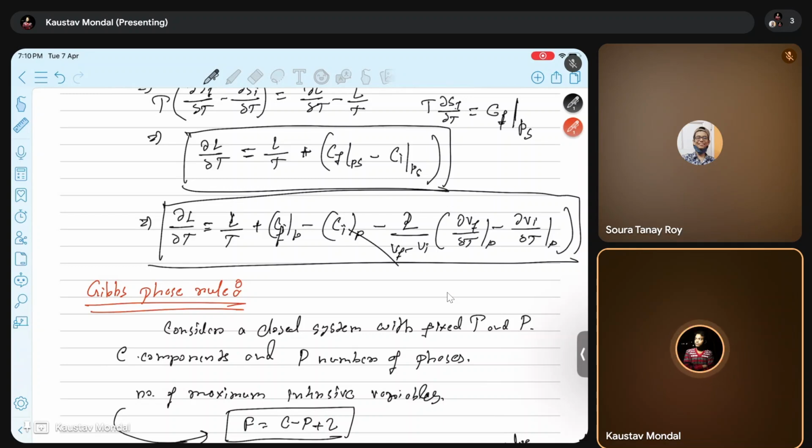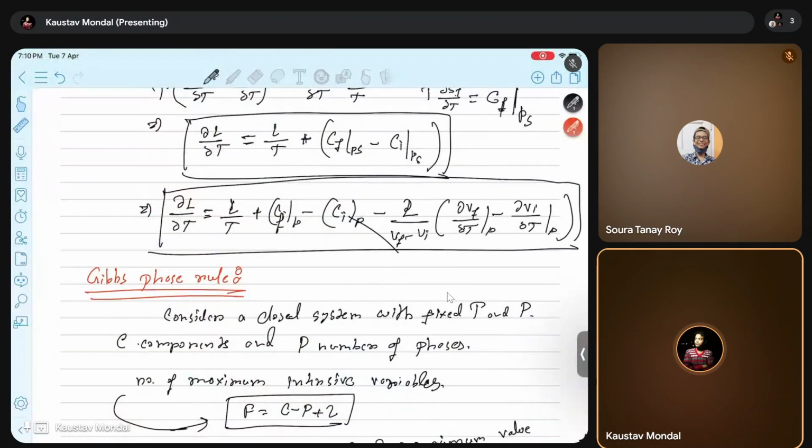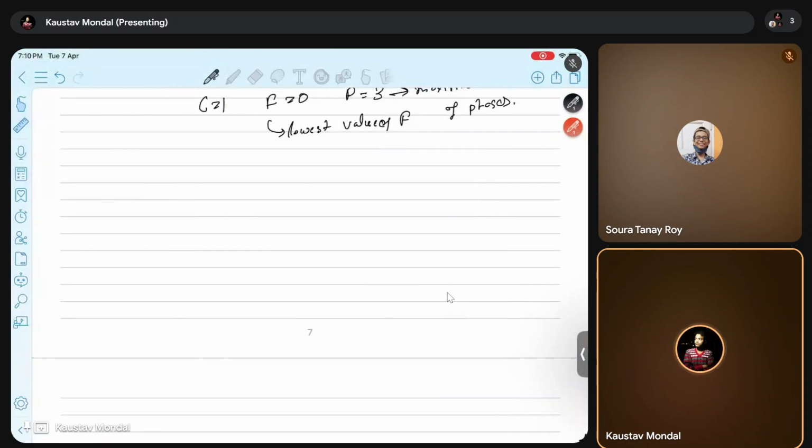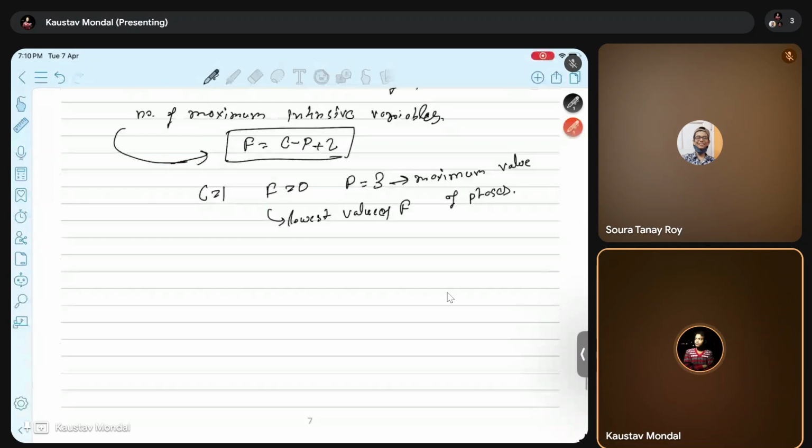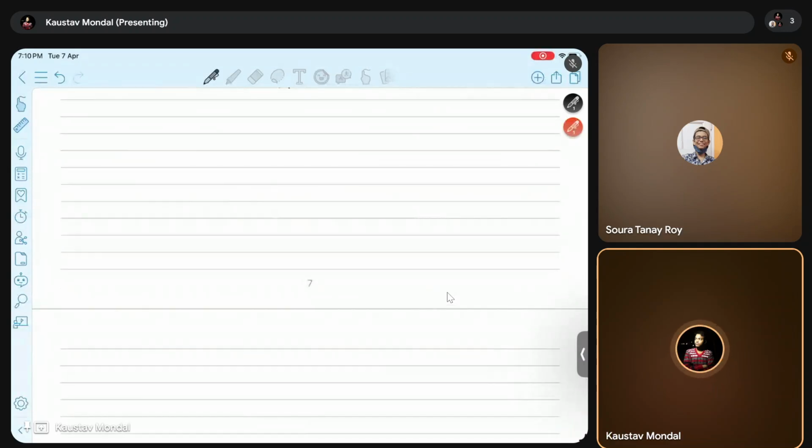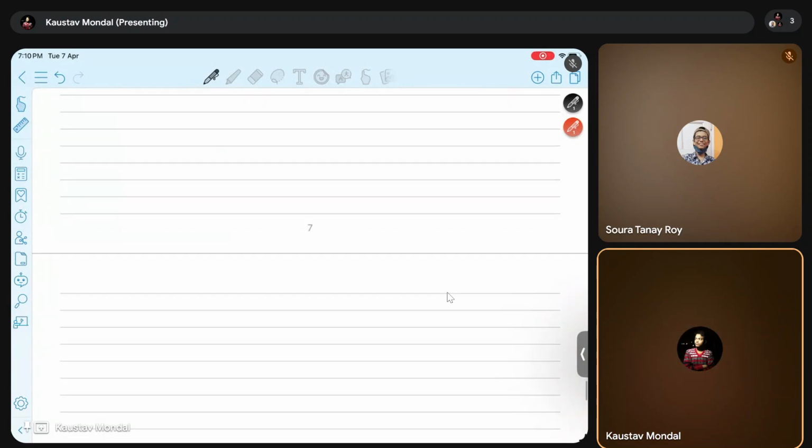But in the case of second order phase transition, the things will be a bit different. Here you cannot use the Clausius-Clapeyron equation, right? You have to use a different type of equation that is known as the Ehrenfest equation, which we'll also see. Also, the different thermodynamic quantities, like the second order Gibbs free energy, the discontinuity will be there also. Those quantities will play a very important role to formulate this Ehrenfest equation.